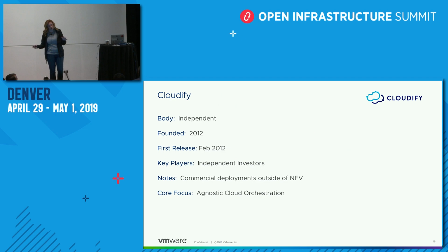I think their product has come along significantly since then, and they're doing some really interesting things with tiered networking and being able to put subsets of their orchestrator, small little pockets of orchestration, further down in your network. So now that you have that tiered network with the core data center, the aggregation site, and the various edge sites, being able to push some of those orchestration capabilities a little further south, closer to the edge, so that the edges are a little more self-sufficient.